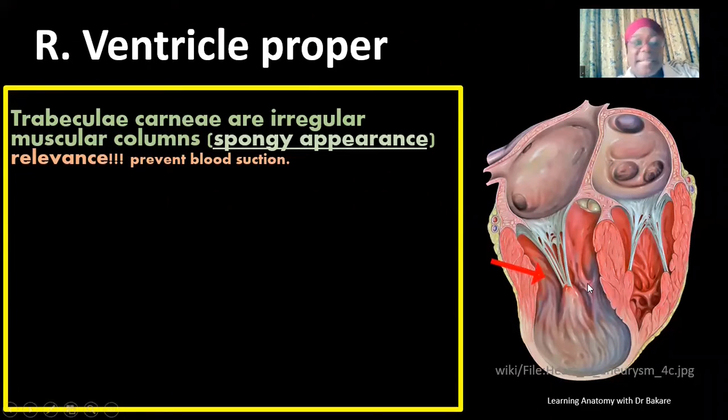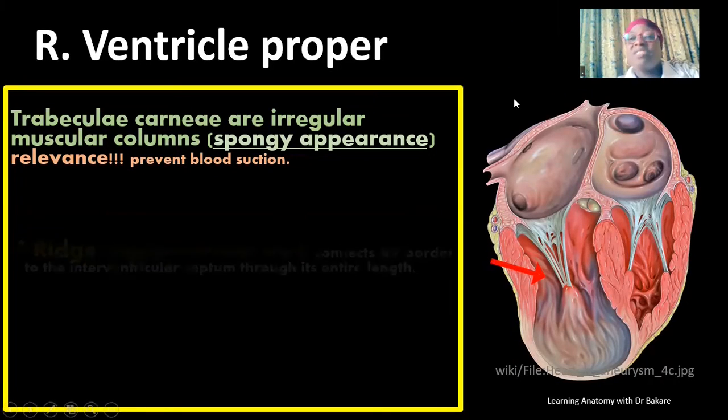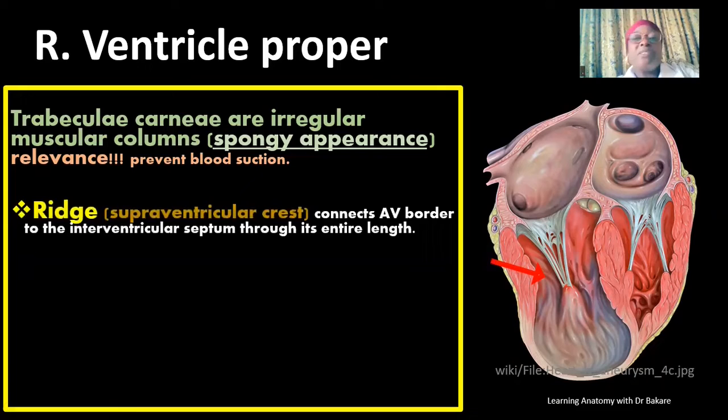The trabecular canal undergoes some form of transformation. We know that the trabecular canal is the general configuration that is seen within the interior of the right ventricle, but it tends to undergo some form of specification. I will be taking this transformation one after the other to see where they are placed and also what they do. So the trabecular canal can be seen in form of ridge.